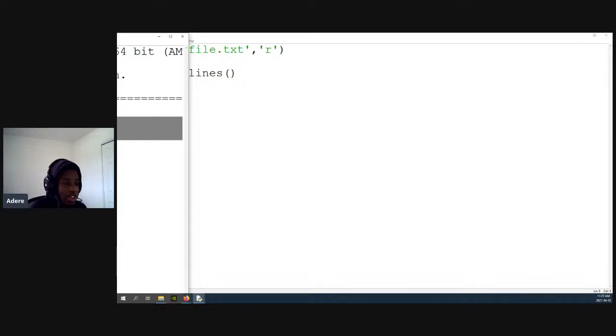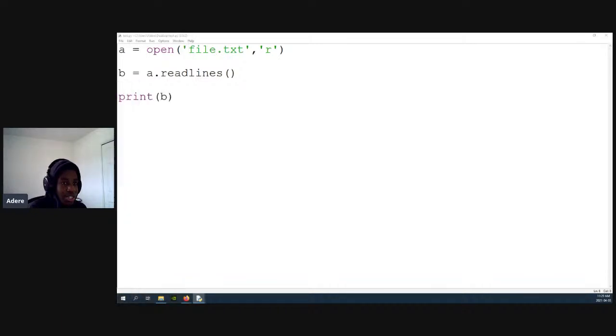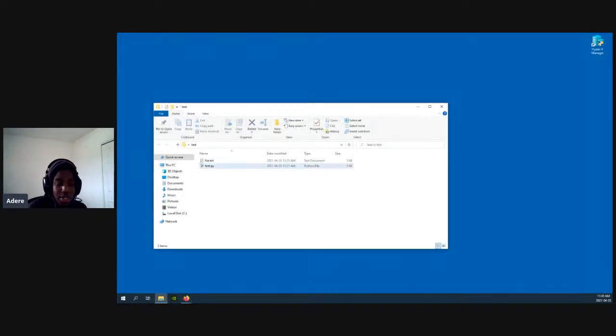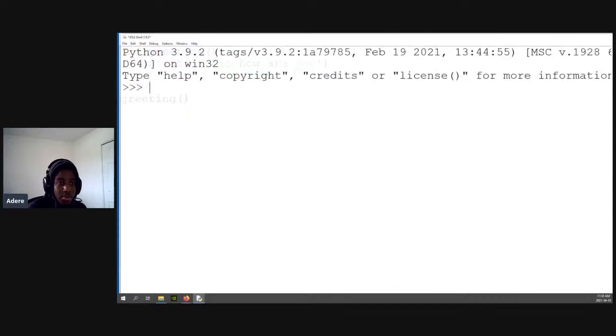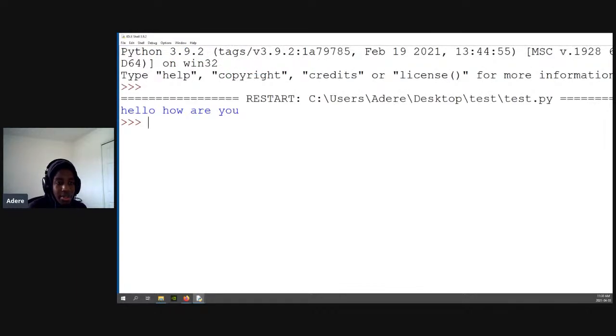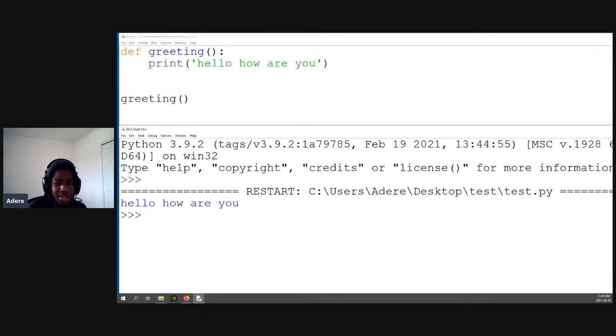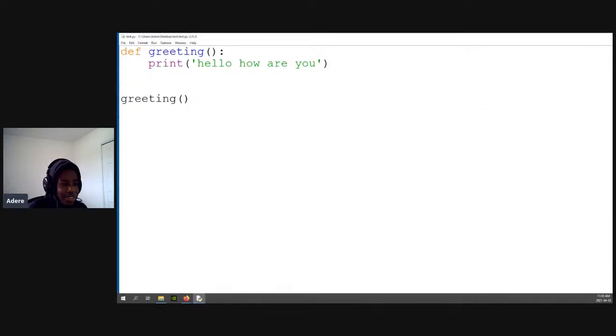Okay, it's saying no such file or directory, file.txt. Let me see why that is. Maybe this isn't updated correctly. So let's open this again. I'm just going to edit it, save it and run it. Okay, there we go. Oh no, this is not updated. Okay, I had a different file open before. Let's just write the code again quickly.